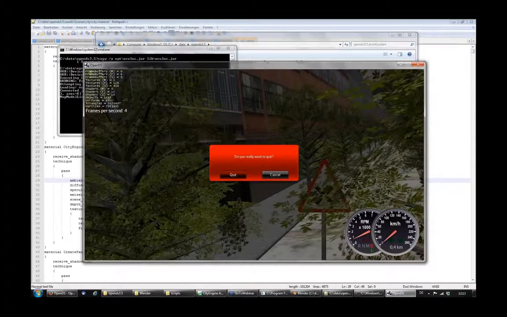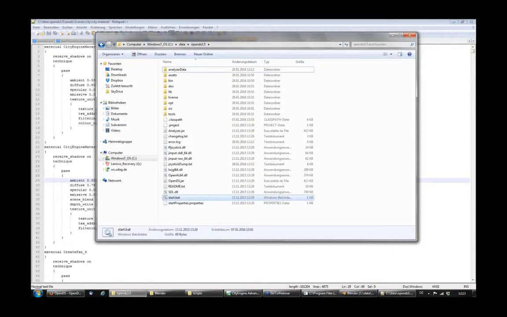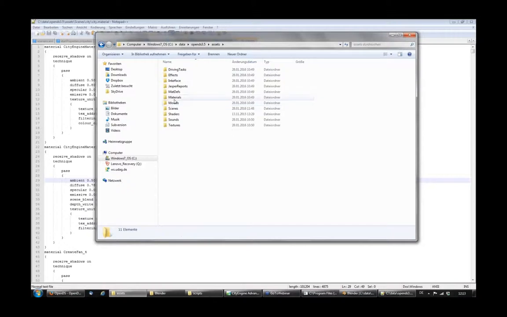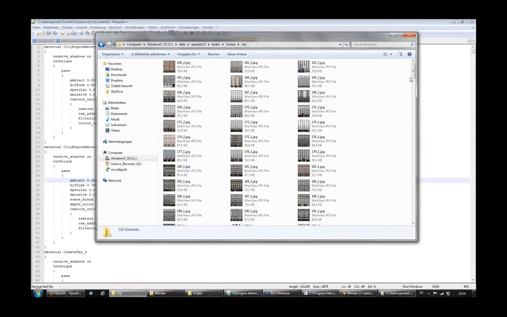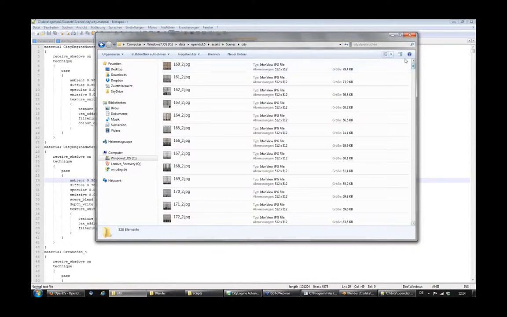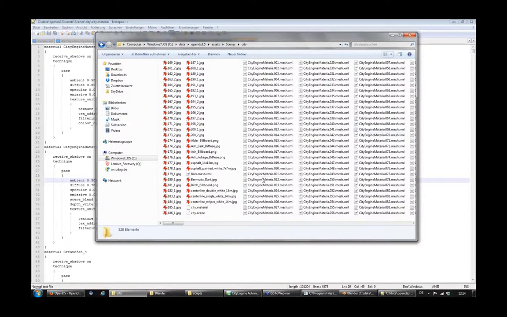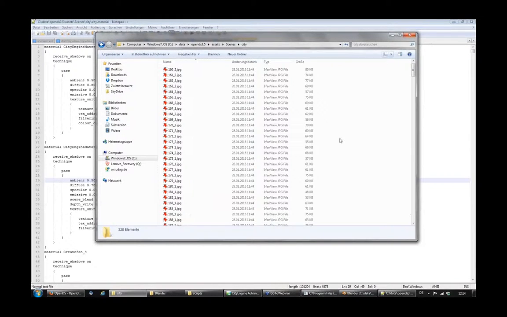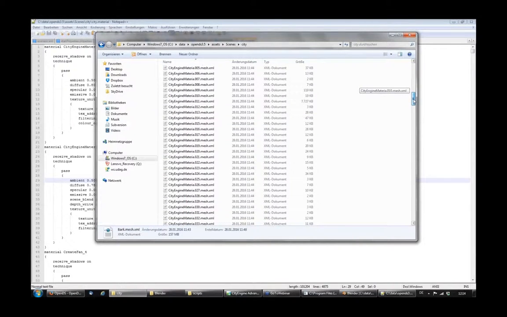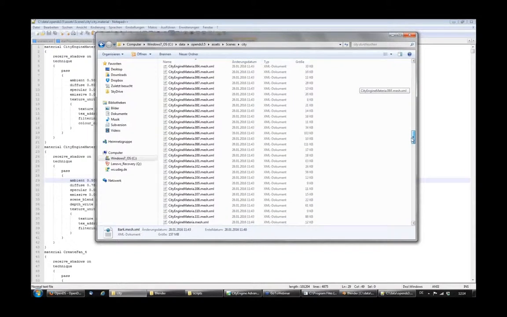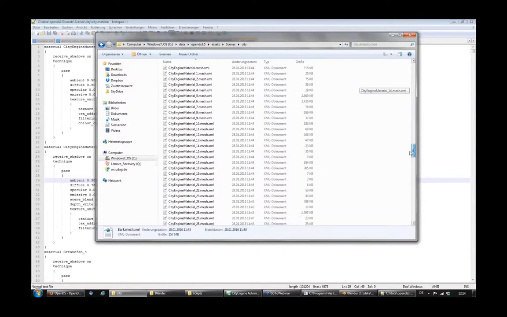For this, we again close the simulator and have a look at the scenes, and what are the big files. Here, yeah. So bark mesh is a rather big file. So it would maybe be a good idea to remove this.